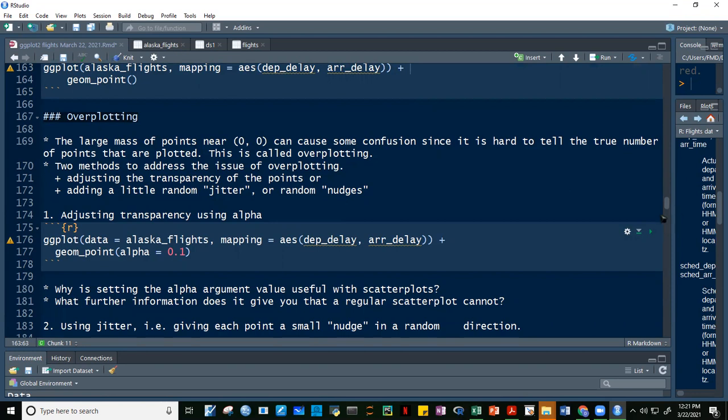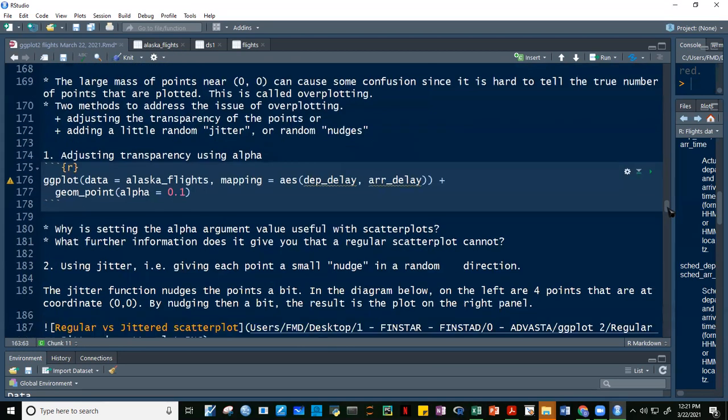So let's first make use of transparency in order to address the overplotting. So we have the same data, Alaska flights, mapping natin departure delay and arrival delay din. And then the geom point, okay, when we define under the geom point, ito na yung aesthetic ng geom point natin, alpha is equal to 0.1.